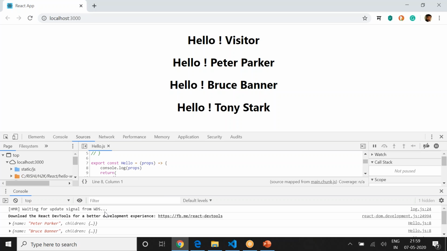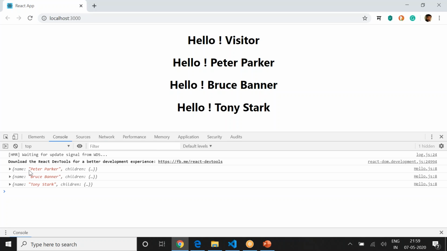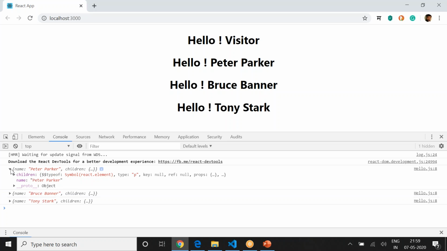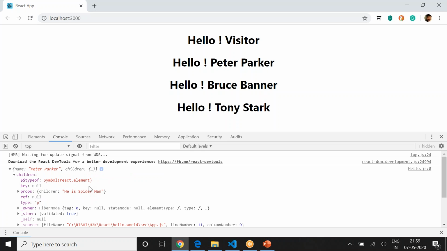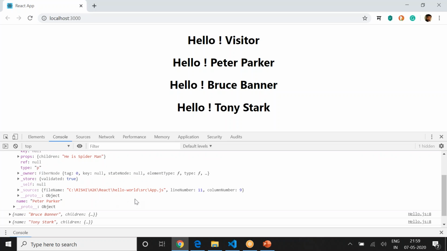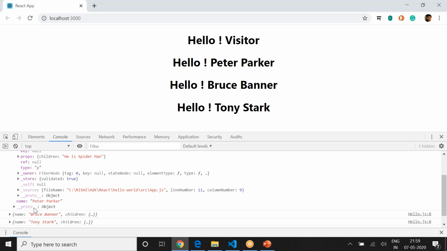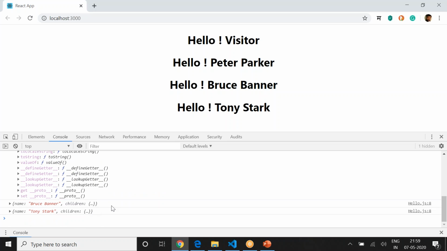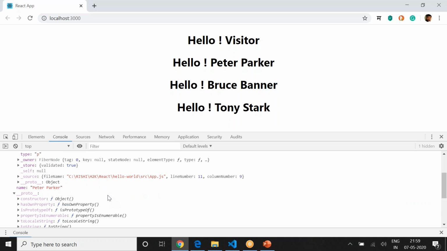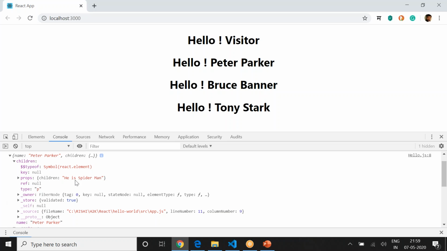Okay. Now one more thing I want to see is my console. Console and see what happened. I have name equals to Peter Parker and there is something called children. And if I open this, I got children. Okay. If I open children, I should be able to get the data. Okay. Peter, and there is an object actually. Okay. This object. And this object might have data. So basically we are creating a structure of children's. How can I access children?